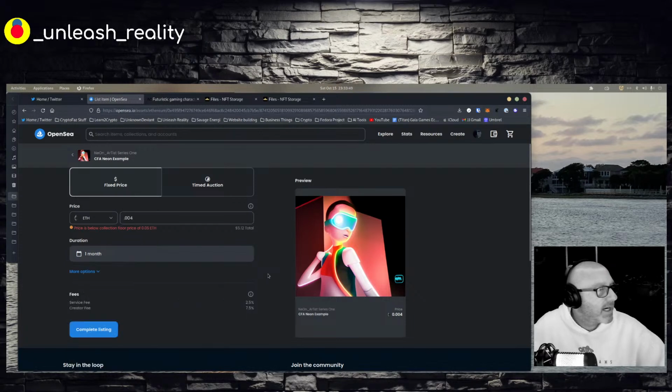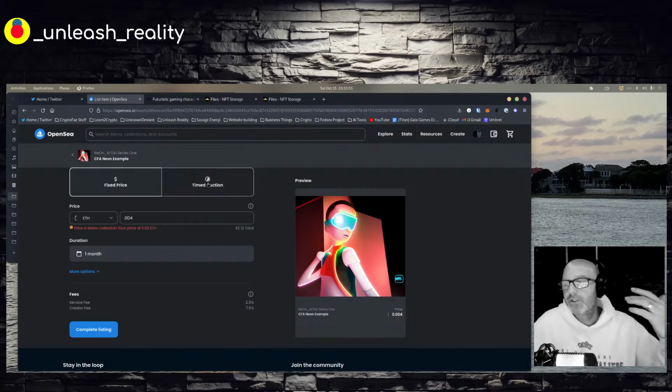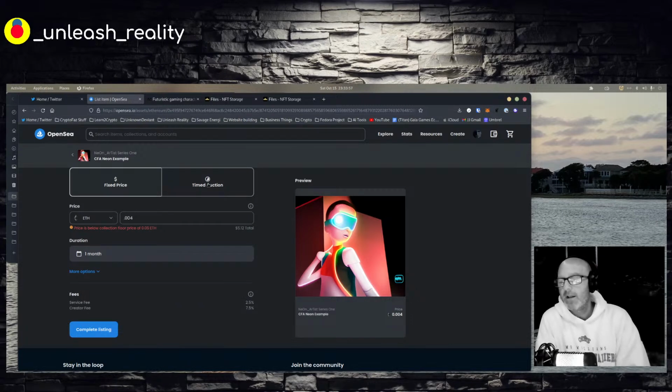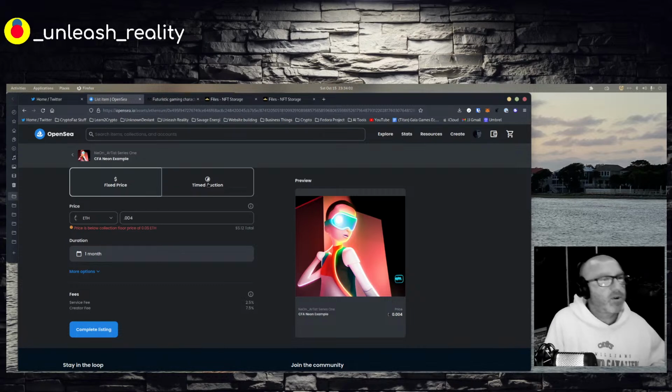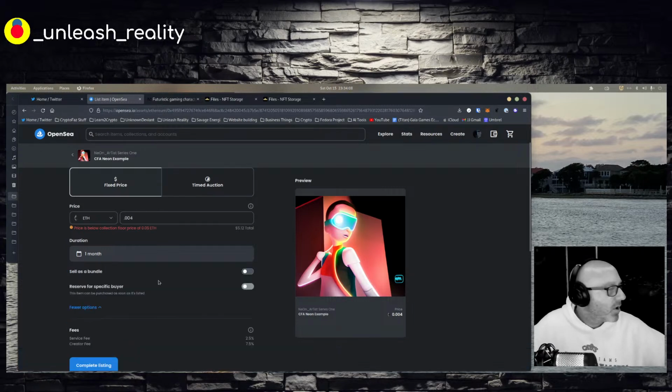You can do timed listings, you can do auctions. Sometimes if you want to get your art seen, you can do some timed auctions for like the weekend, and it'll highlight it when users go to the auction. It'll say what's for auction, and it'll include it in there. You get some kind of free marketing with that. You have more options down here.